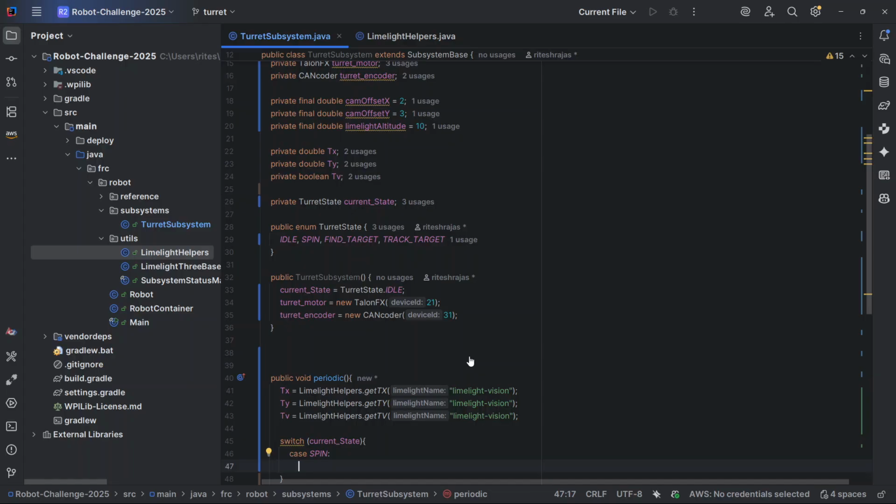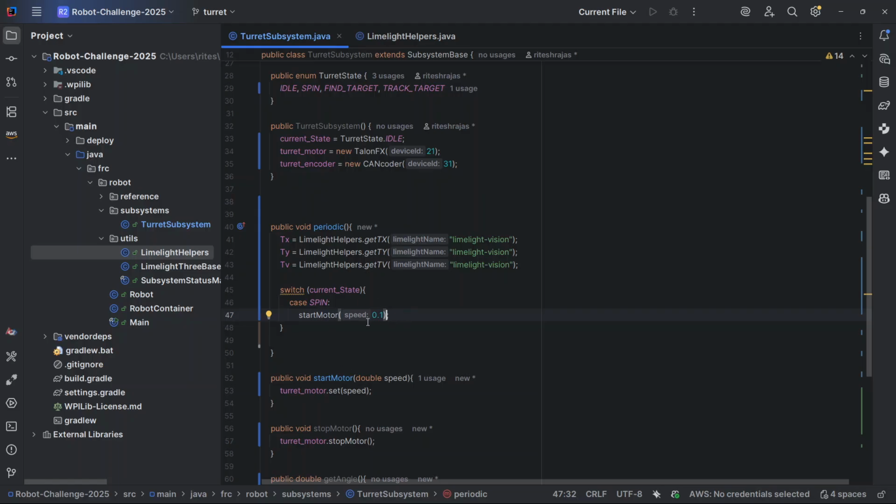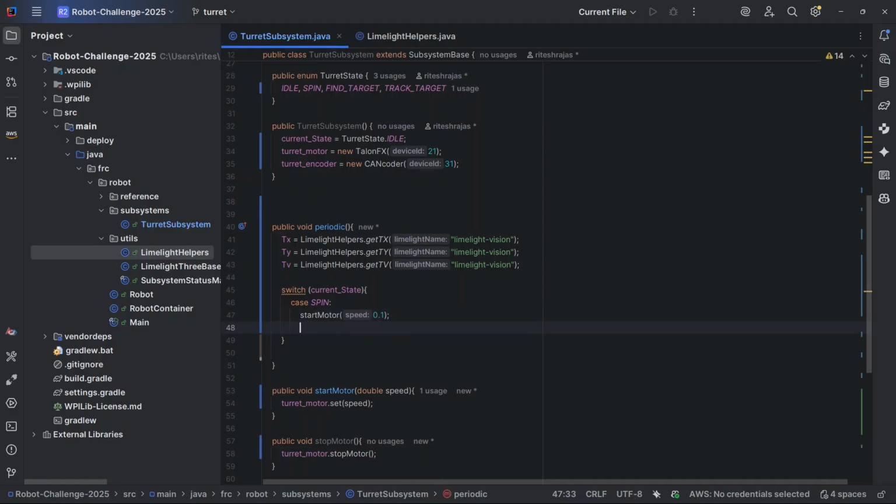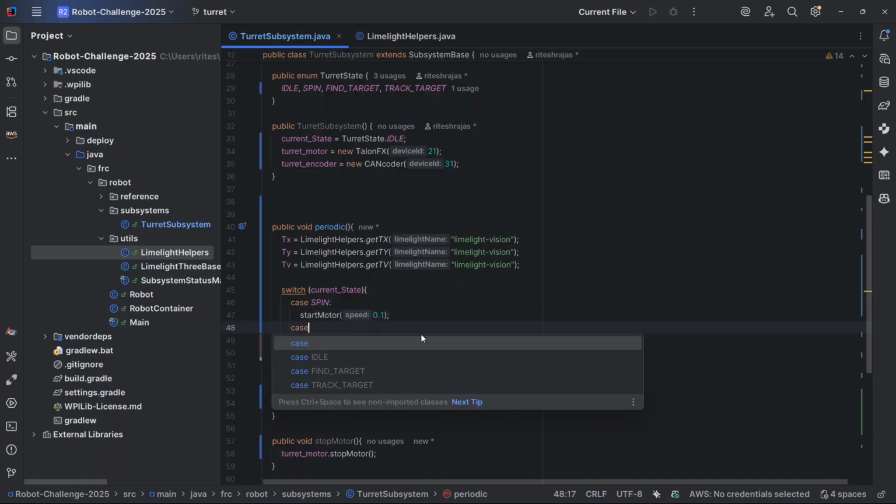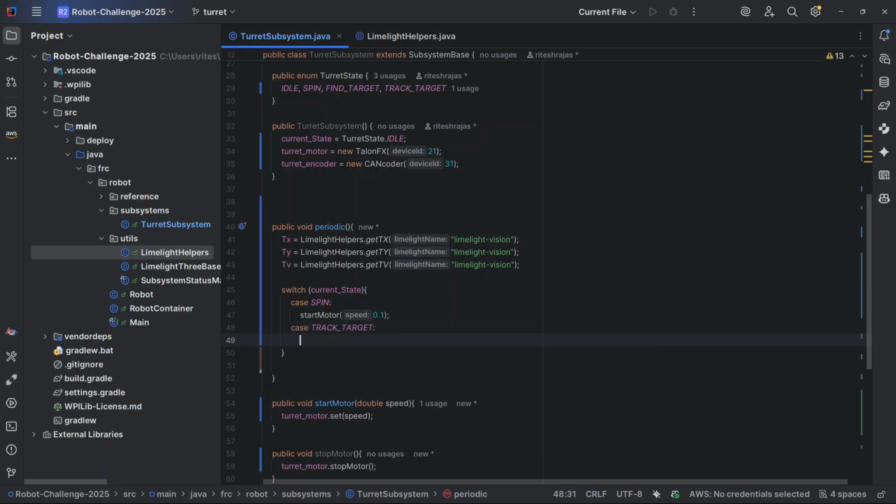So I can just say start motor and run it at really low speed, 0.0 or 0.1. Okay, sure, it just runs it. And you can have another case. This is gonna be track target, and then you can do a bunch more of these things.